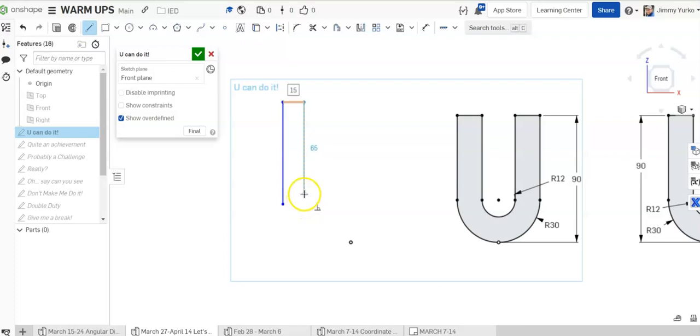They'll line up with each other. Double click on that one. Do this one right here. So this is a vertical line, a horizontal line, a vertical line. I've got another vertical, horizontal, and vertical.